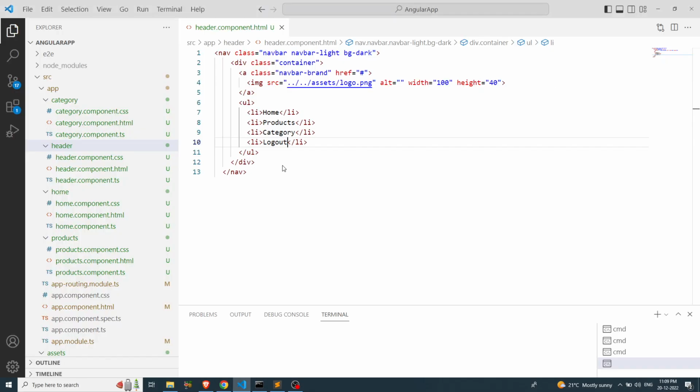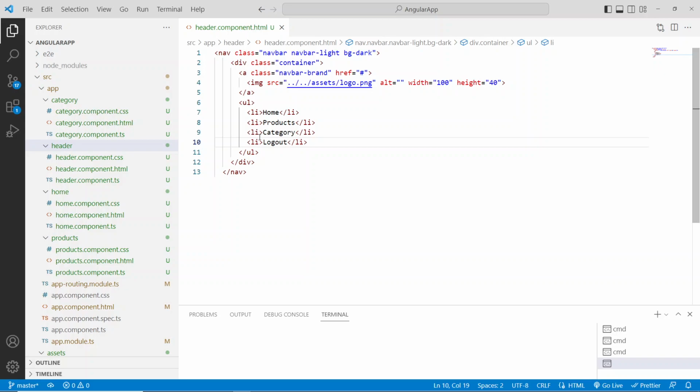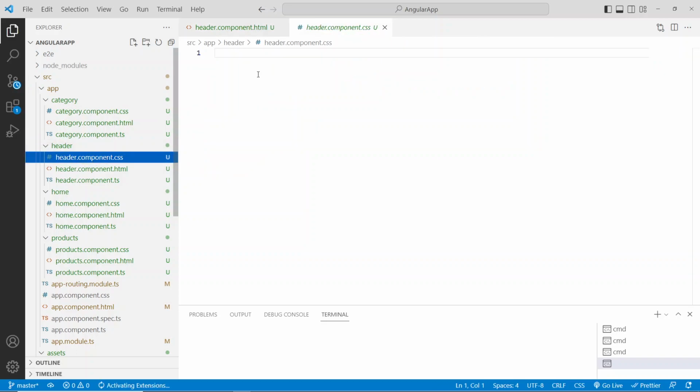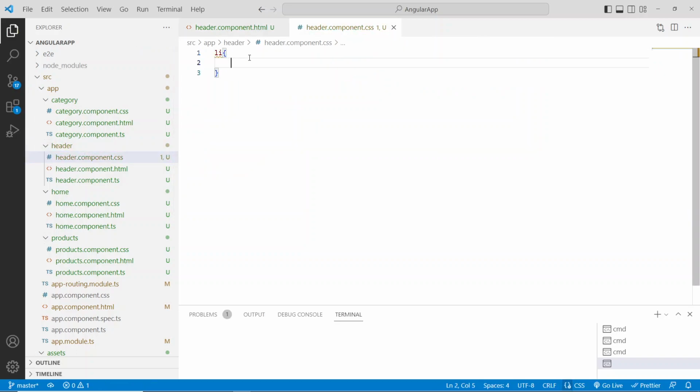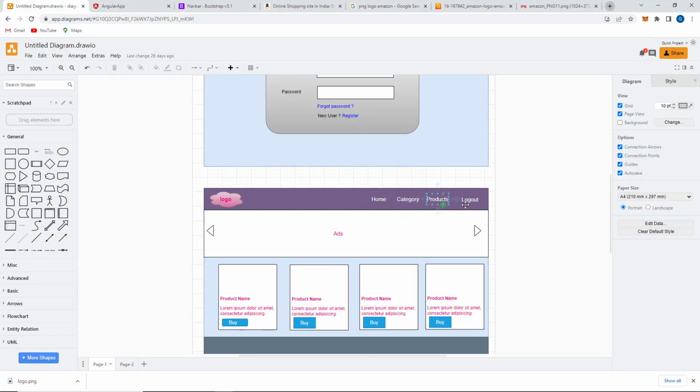As of now, I'll keep this li in white color. So here we have the CSS of header. So li, let's say color, I'll give it as white as of now. Okay, white. So if you see in the browser, it looks something like this. See, we have a list. So we need to remove these dots, meaning bullet points, and we need to keep it in a horizontal way. Now it is in a vertical way, but we want it like this.